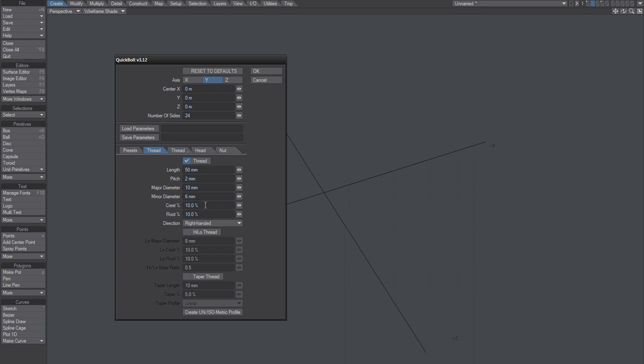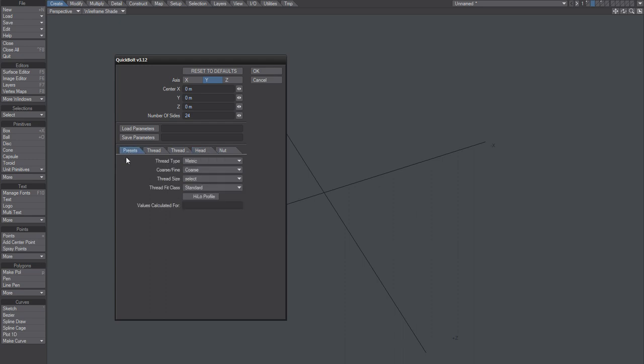And yeah, so this one is cool. And again, you can also load and save presets here.